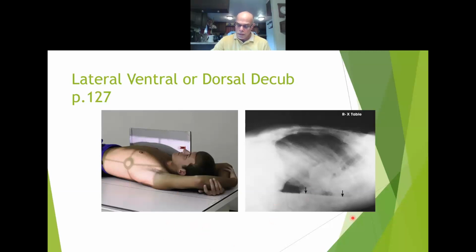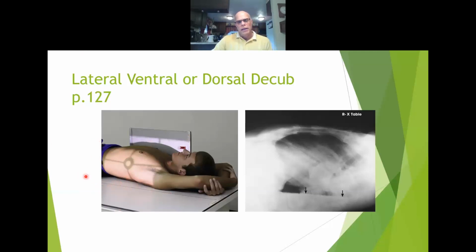Second inspiration. Central ray is horizontal and centered to the IR. The central ray enters at the level of the mid-coronal, 3 to 4 inches, which again, T7, 3 to 4 inches below the jugular notch. The lateral projection of the decubitus position shows a change in the position of fluid and reveals pulmonary areas that are obscured by the fluid in standard projections. So this is a lateral, because we're doing a lateral side shot, the patient's being lateral. It is a decubed because we are using a vertical device and we're using a horizontal beam. It's ventral or dorsal. He's dorsal right now because that's the back, or he could be ventral.